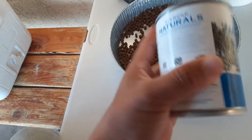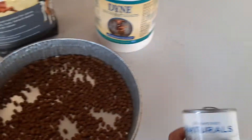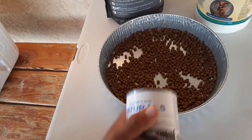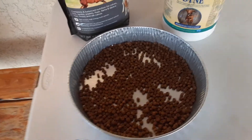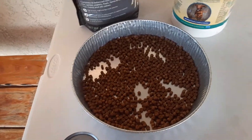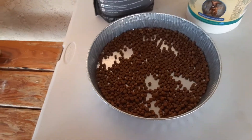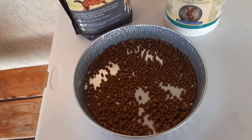I only use a can for about a day and you can go by the instructions on the back. Usually I don't introduce this until about eight to nine weeks old, then I start mixing it into their kibble with the Ultra 24 and Dyne. But by then I don't make the Ultra 24 into milk anymore — I just put it in as a powder. That way they're already eating hard food. I only mix Ultra 24 as liquid when I'm first moving them over to kibble, to soften it up. You guys can do it however you want.